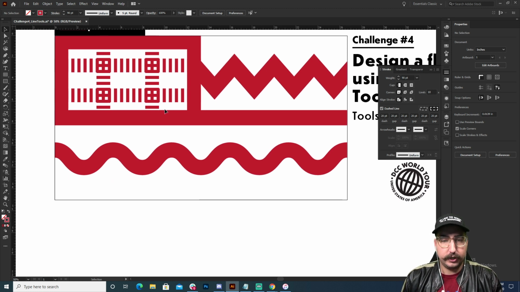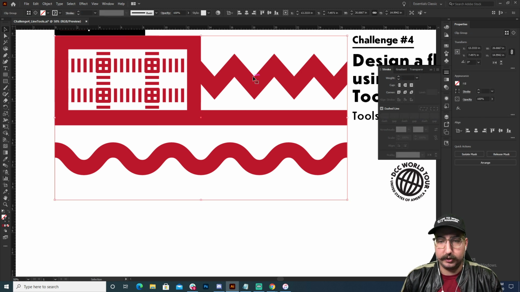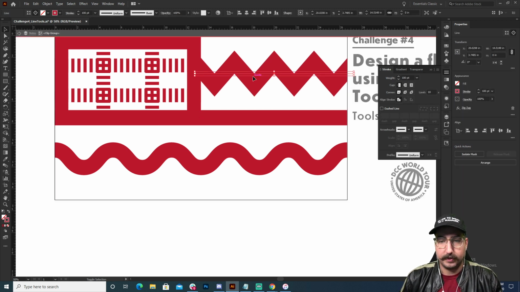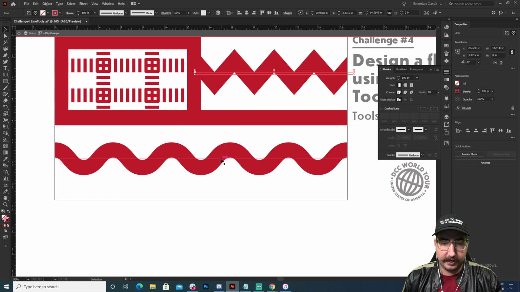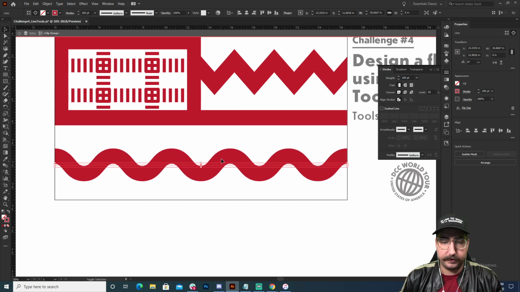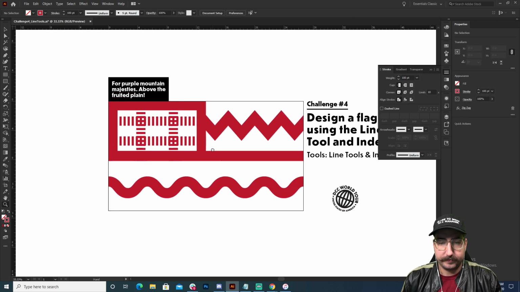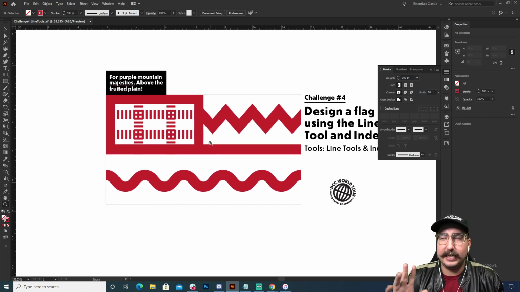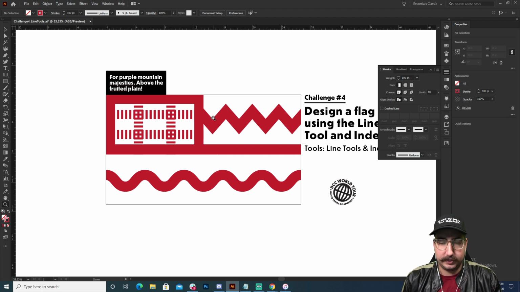So this is looking good, but it has some alignment issues. So what we can do is we're just going to drag these. And again, because it's just a line, very easy to augment, very easy to use, and to communicate. So we are communicating again using indexes. We have the mountains with the sharp points telling us that they are mountains. We have the prairie right here, and then we have the ocean down here with the waves.